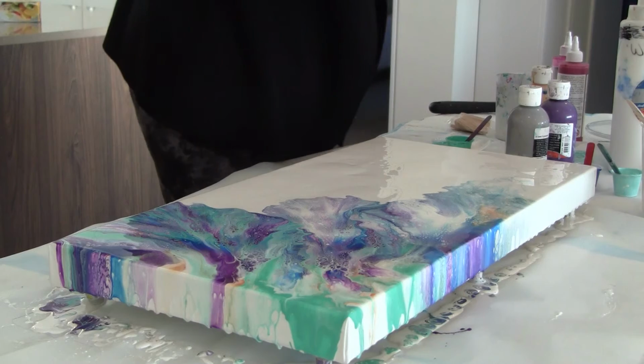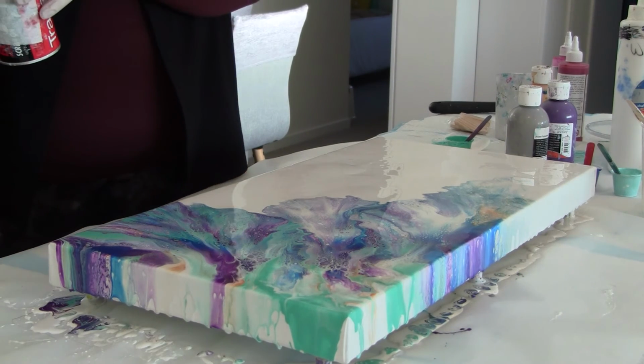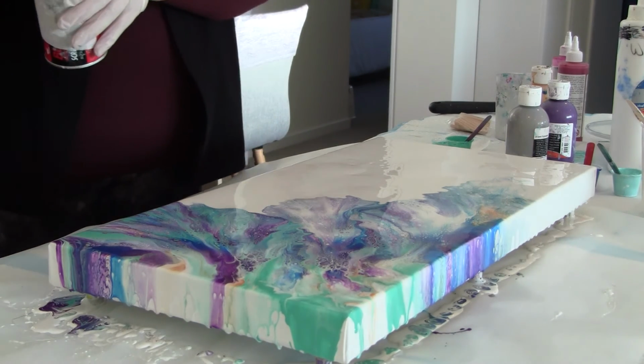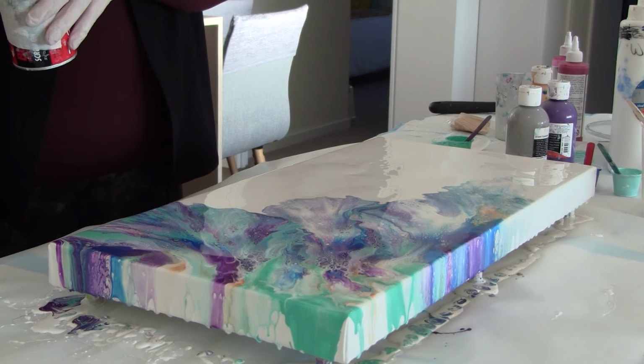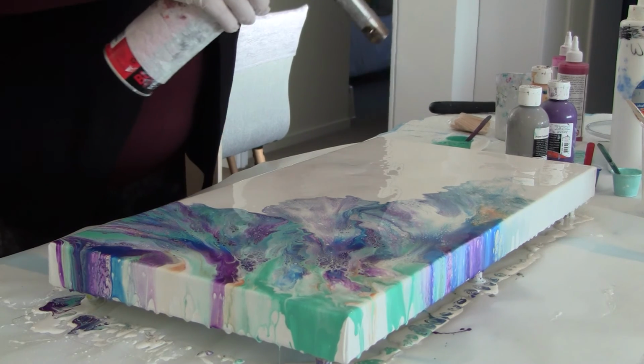Give it a bit of a torch. Sometimes that brings up some cells, but I've already got some nice cells. I'm going to actually do a close-up for you soon, so I don't want to do too much.